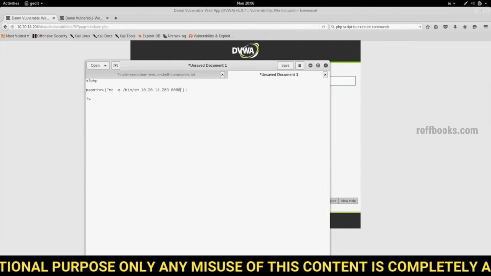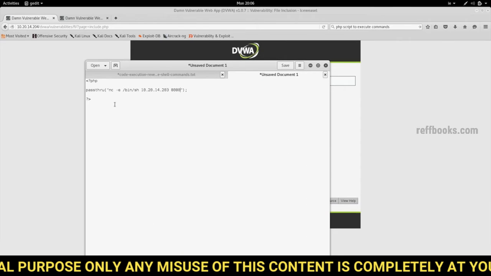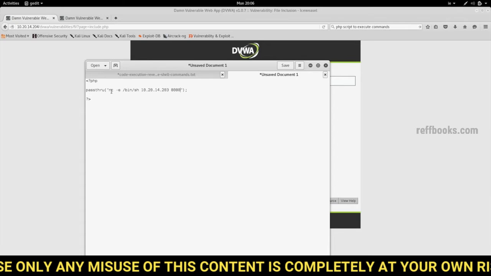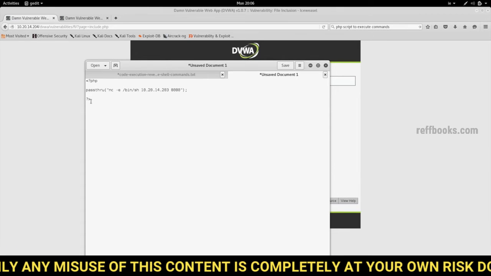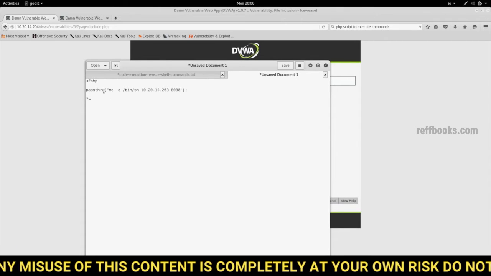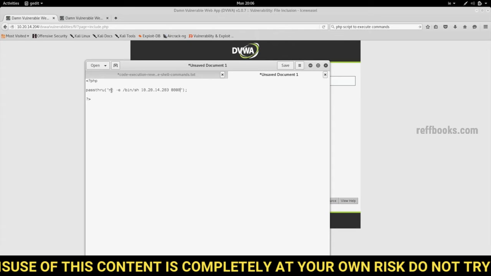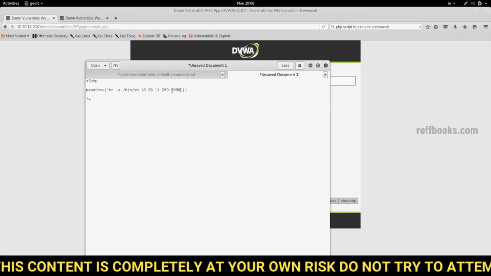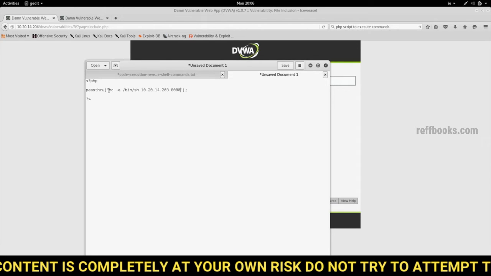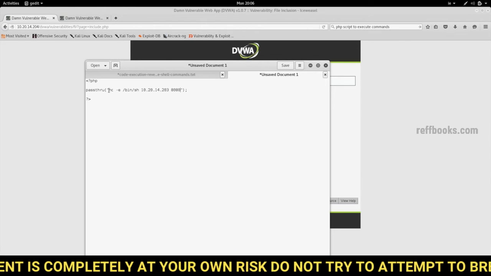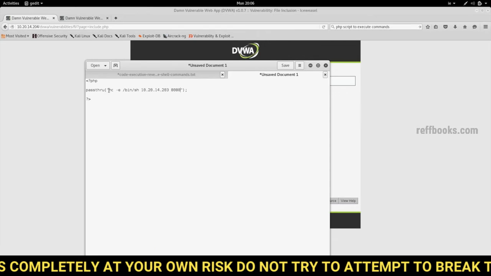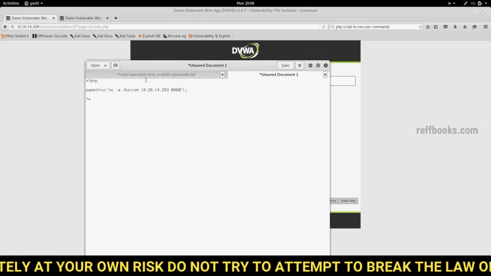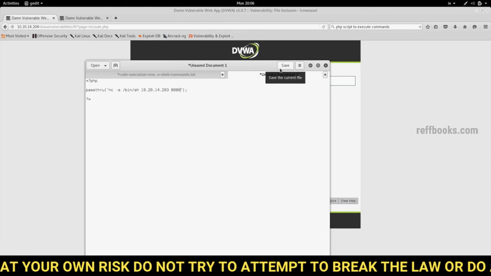So I'm going to paste that here. Let's first have a look at this. The PHP tags are just the start and the end of the PHP file. Passthru is a function that I'm going to use which executes any command that's inserted between the quotations. And I'm using the same command that we used in the command execution vulnerability, which will just do a reverse connection to my computer. So this is all good. Now the next step is the most important step, and it's storing this file.